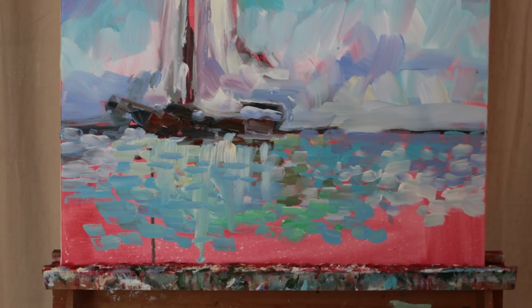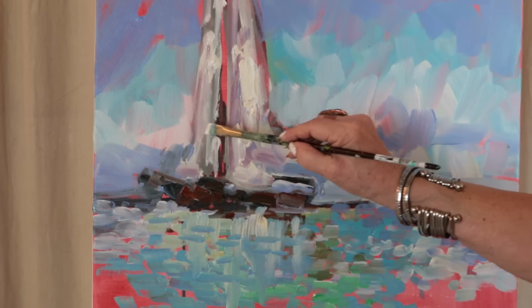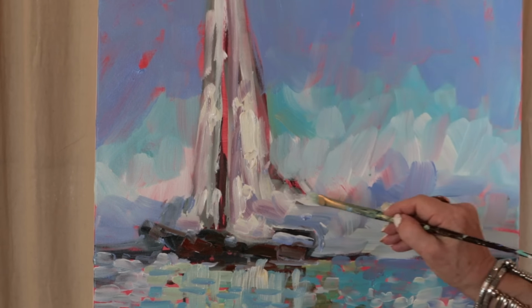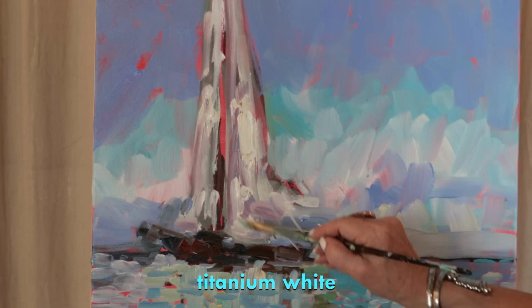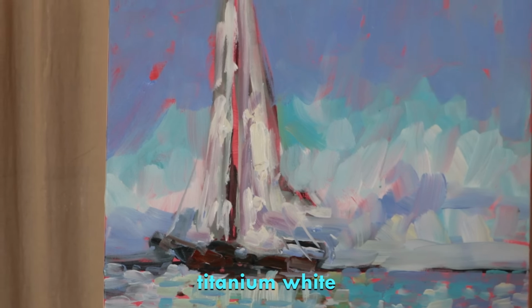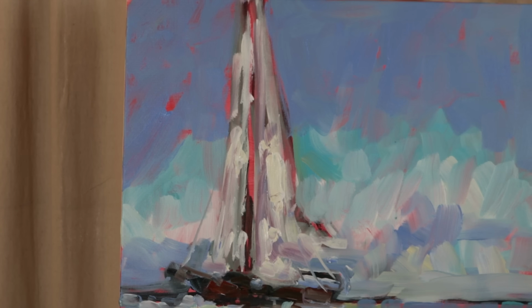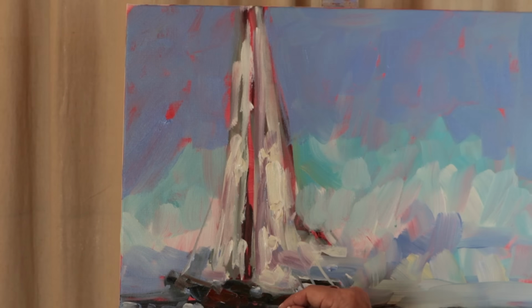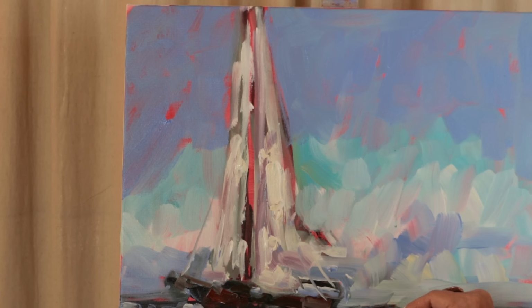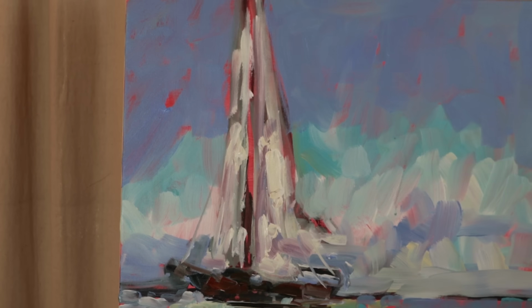You know, not too much more to be said. I'm going to put some line there. That looks kind of cool. I don't know much about boats, but I sure love them. So I've got to make it real dark. This painting is very wet, but it's fun to work that way too.